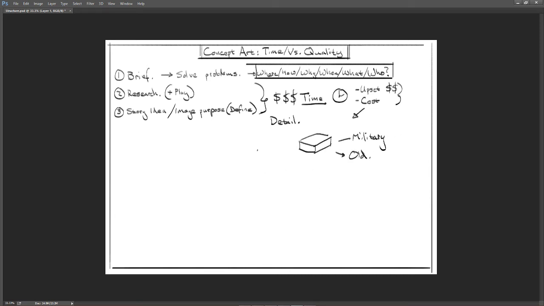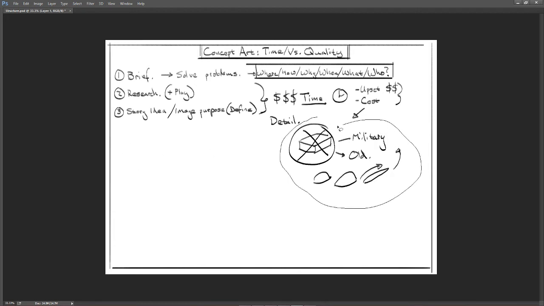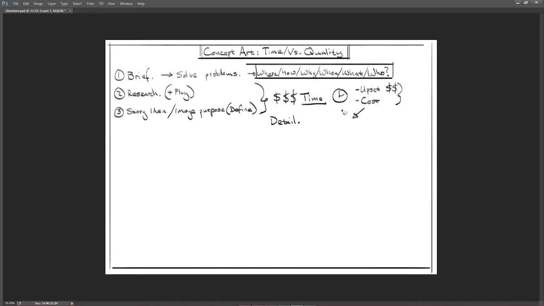But if our research indicates that we're making a futuristic vehicle, and we know that futuristic vehicles are all sleek and long and beautiful and have a certain shape appeal, then suddenly we know that we don't have to do this kind of thing, right? We take this out of the design equation. We don't do thumbnails of square objects, right? This is really useful because we actually save a lot of time in production by doing this.